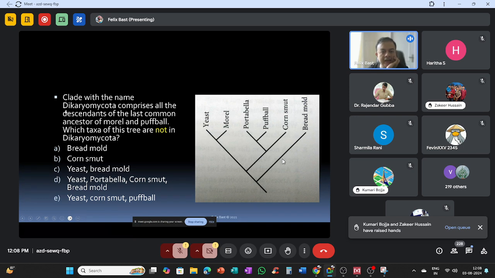So the name Dicaryomycota means the morel and puffball common ancestor and all its descendants. Then which one is not part of Dicaryomycota? That is the question. The options are bread mold, corn smut, yeast, portabella, and puffball. Which one is not part of it?